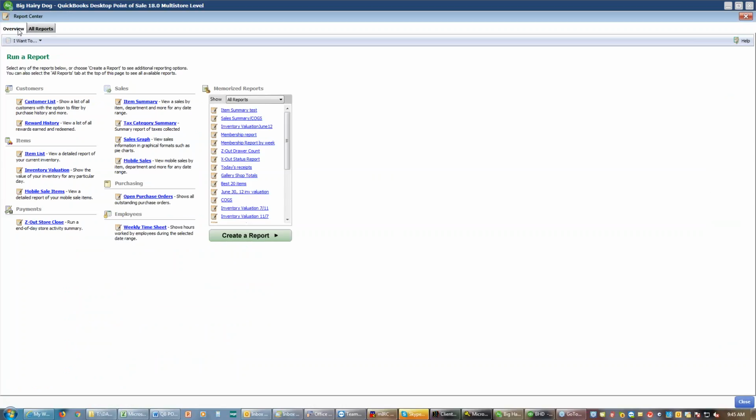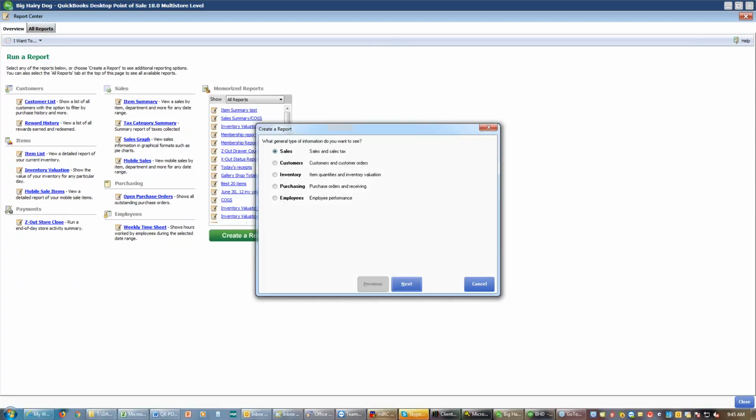I can go to Overview. I can go to Create a Report. And I can create a sales report, a customer report, inventory, purchasing, or employees. I almost never use this because I can usually find one of the pre-created reports and modify it just as easily as creating one from scratch.